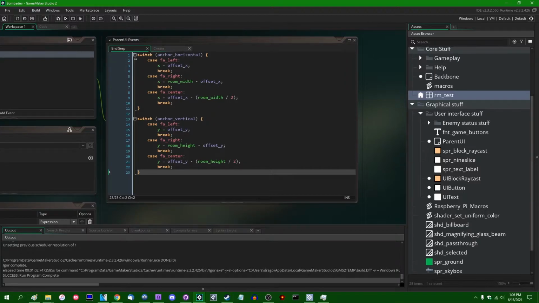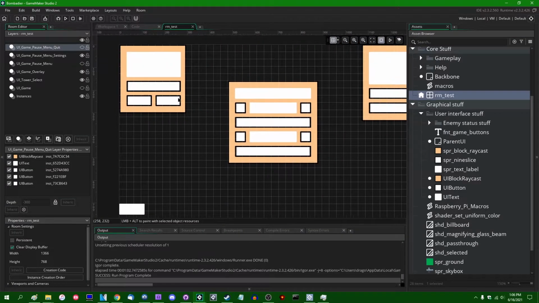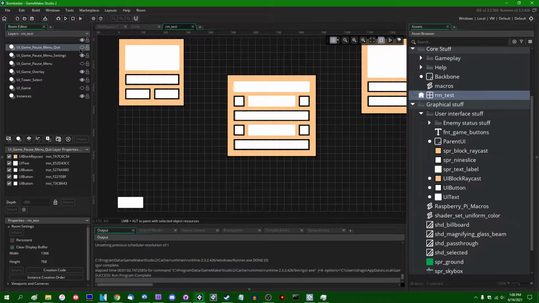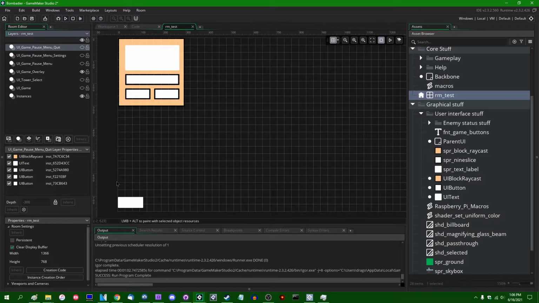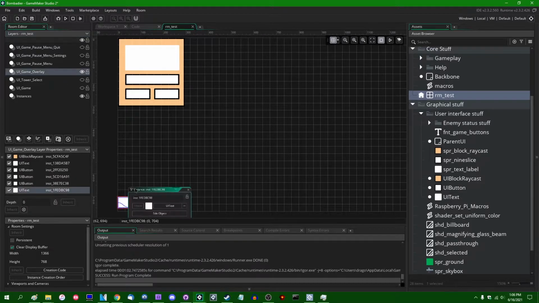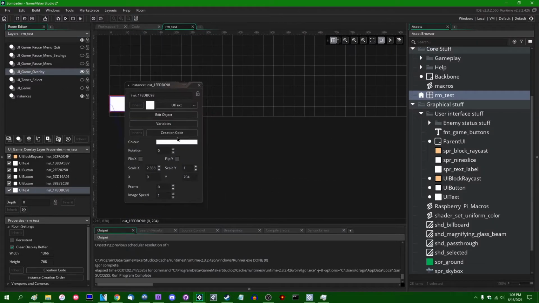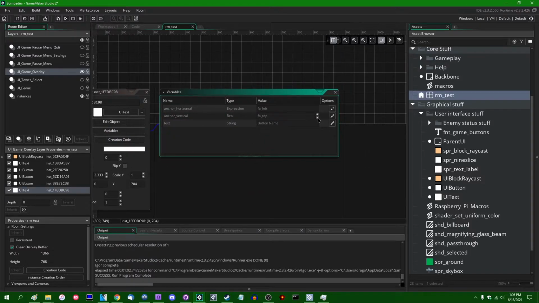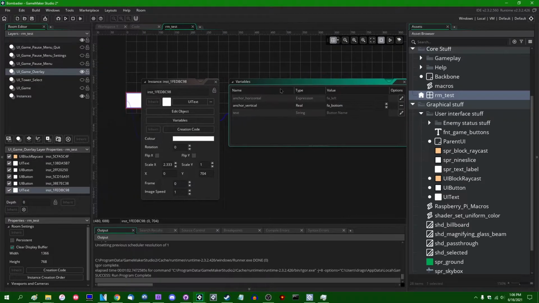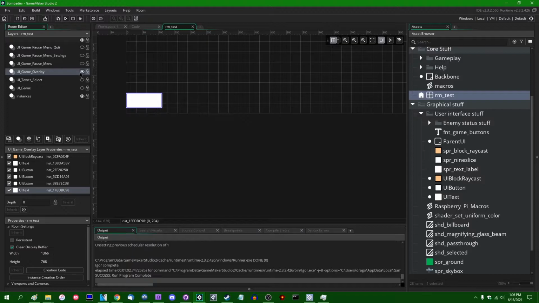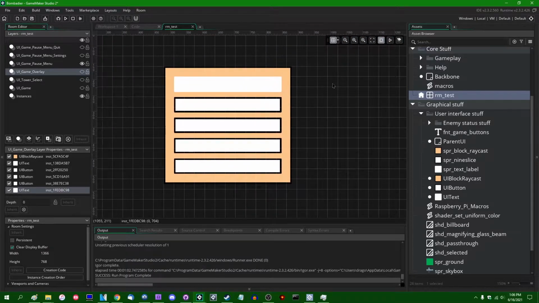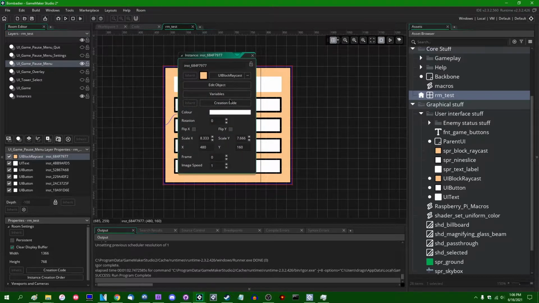Now, this isn't everything yet. First, I need to go through the somewhat long and somewhat tedious task of actually setting all of these values. First, let's look at the FPS meter, and I can go into variable definitions. Anchor vertical needs to be FA underscore bottom here, because I would like the FPS meter anchored to the bottom left of the screen. And if you'll give me a moment, I will go through all of the other screens in here and do the same thing. I don't think anybody wants to see me do that, because that's going to take a while, and it's going to be way more tedious than I'd really like.